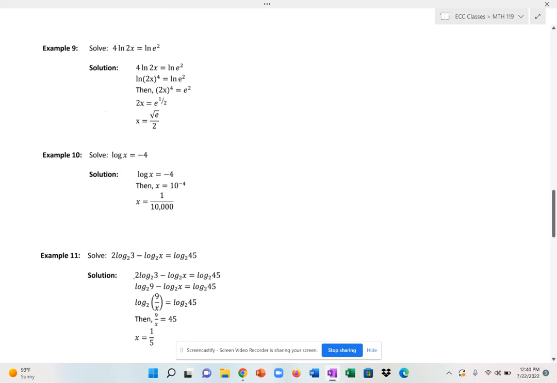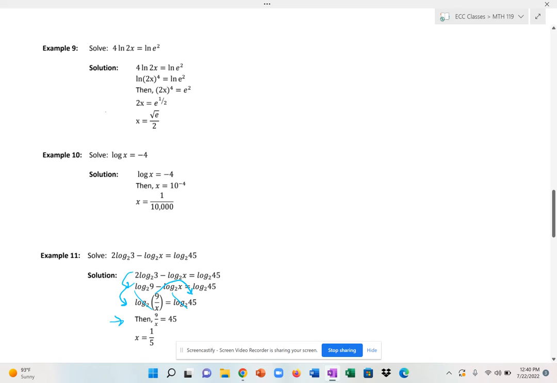So first I squared the 3, so I get log base 2 of 9 minus log base 2 of x equals log base 2 of 45. Then I applied my quotient law on the left side, so I have log base 2 of 9 over x equals log base 2 of 45. At this point, you can ignore these two logarithms. They're not canceling out. You're not dividing by them. They are a function. But when you have the same log on each side and it's just one single log, you can ignore them and just solve for what is left.